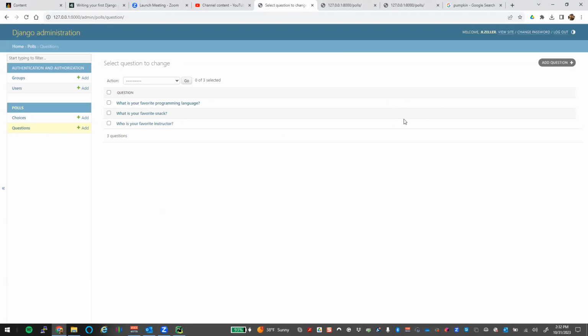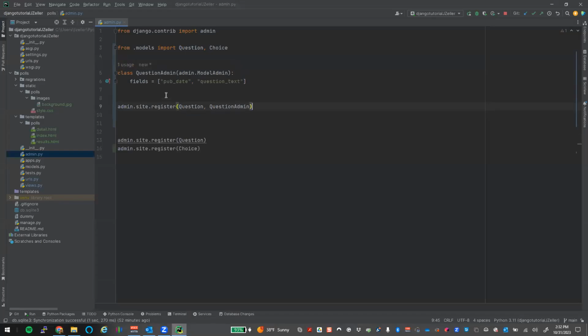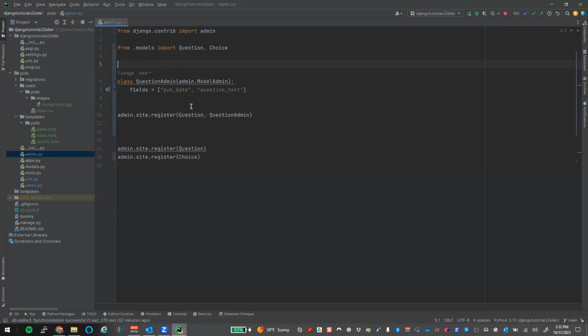We don't have the date that it was published or any other cool information we have stored. If we want to change that, we come in here and show our question admin, and we want to show the fields of pub date and our question text. So this will sort everything by the publication date, then show the question text after that. So we now remove this question because we're using a very specific admin page.